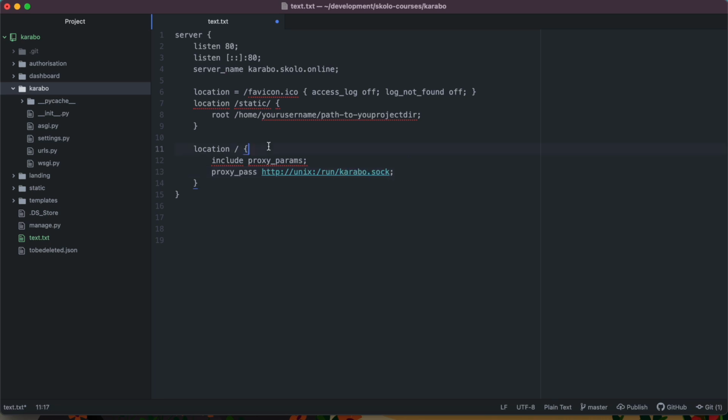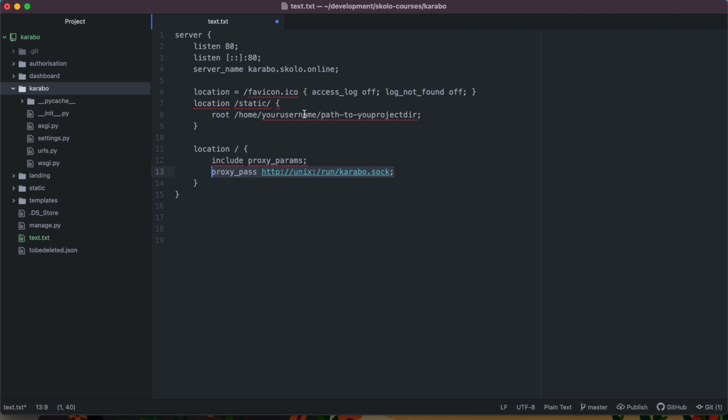You can do an Nginx file for serving any type of application, even a static app. Instead of this socket, you would have the location of your index.html file, for example. So you could serve literally anything you want in here. We are serving the socket, but you could serve the index.html, depending on how your application is being run. This is specific to the way we have built our Django application on this socket.